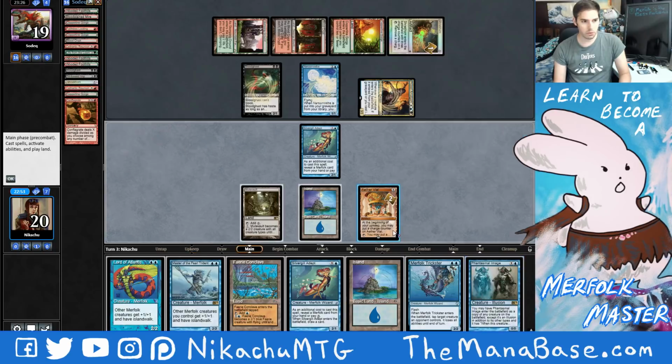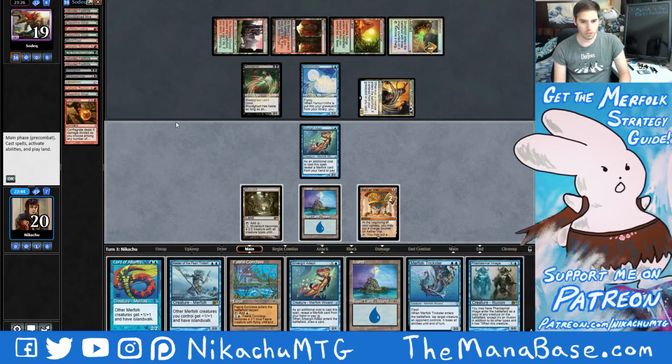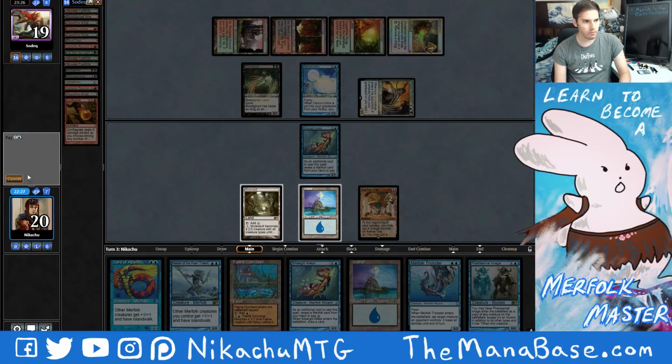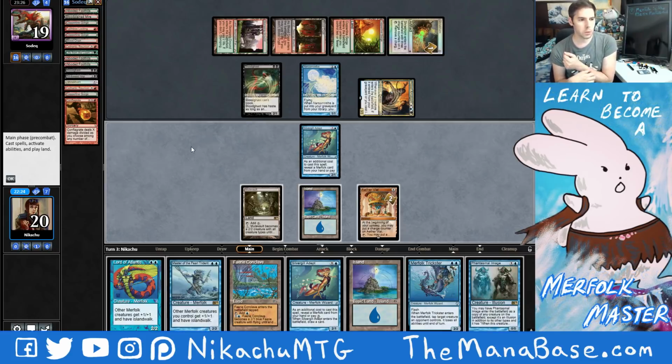And Phantasmal Image is good at copying specifically Master of Waves. So we need to find our Master of Waves in this deck. If we can find Master of Waves, we'll have a really good chance of just winning. I guess we'll play another Silvergill Adept and we'll start to dig for our Master of Waves. Alternatively, he could Dredge.